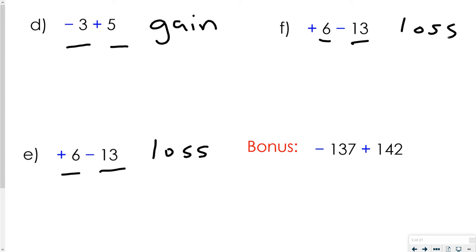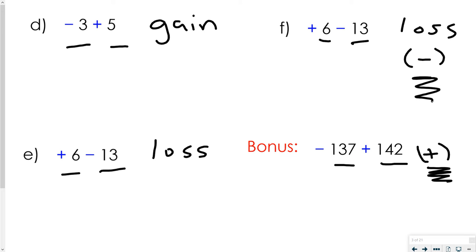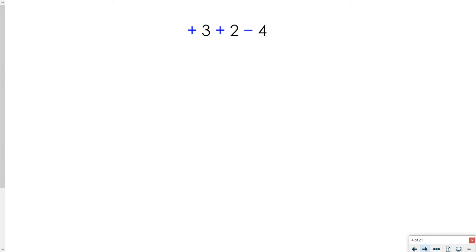Now, we don't always have to do this with small numbers. We can do it with any size numbers, okay? So here we have a loss of 37 and a gain of 142. Which one's bigger? Doesn't matter what the number is. Don't get scared by big numbers. Just which one's bigger? The 142 is bigger and it's a gain, so I would overall have a gain. Remember, instead of writing gain, mathematicians can write plus, and instead of writing loss, mathematicians can write the subtract sign or the negative sign. Okay?